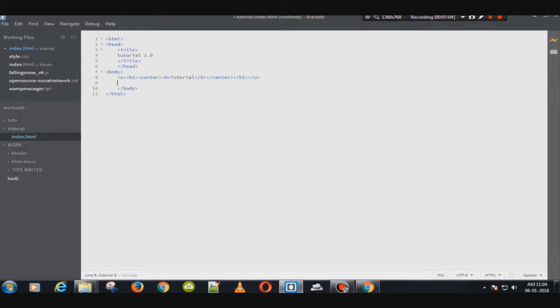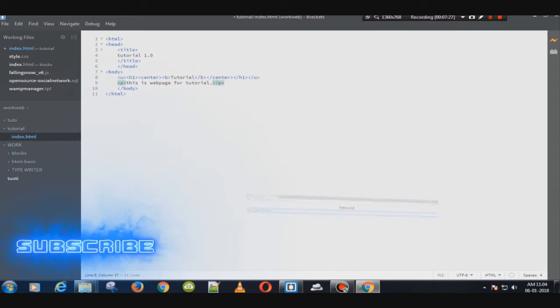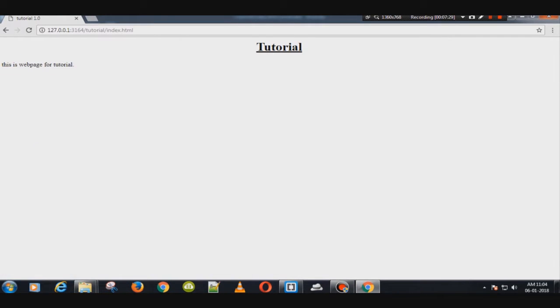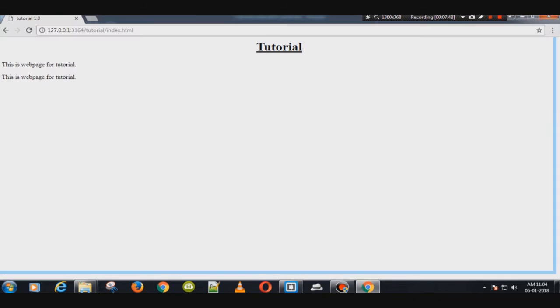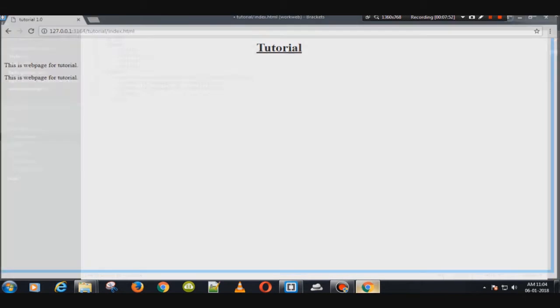Let's type in the paragraphs tag, p tag, that is the paragraph tag. Paragraph tag is used for writing the paragraphs. For example, look, the gap between the two paragraphs.